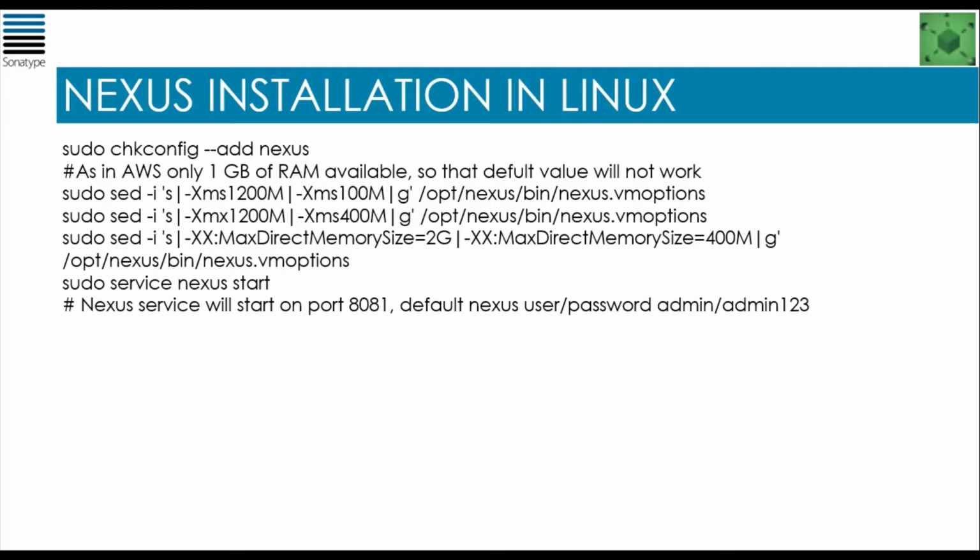But the server I'm going to run this on only has 1 GB of RAM, and we cannot run it with the default configuration. So I'm going to do additional settings, especially sudo vi, searching for -Xms1200m. I'm changing it to -Xms100m in the file called nexus.vmoptions. And similarly for the other, -Xmx1200m, the max heap memory size 2 GB, I'm changing it to 4 MB, all in the file nexus.vmoptions.